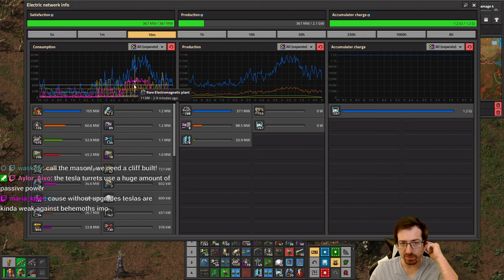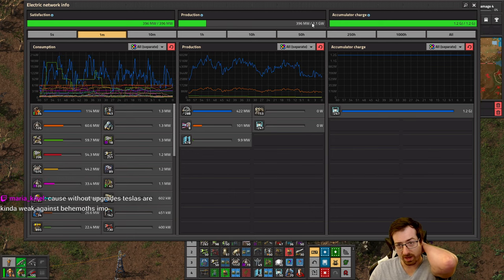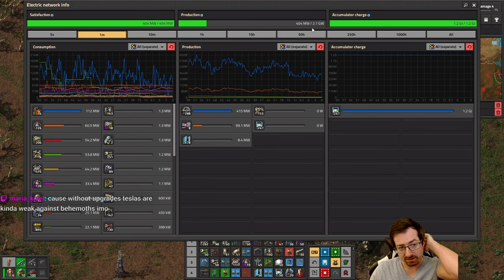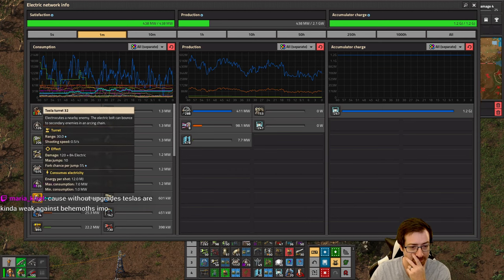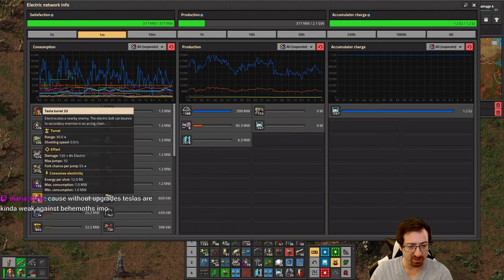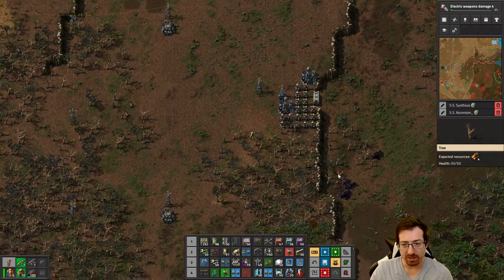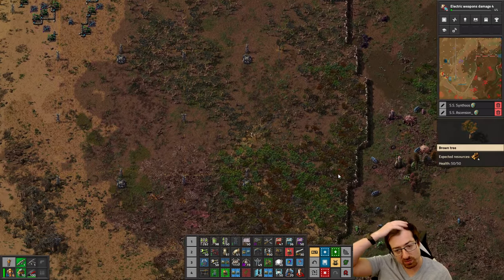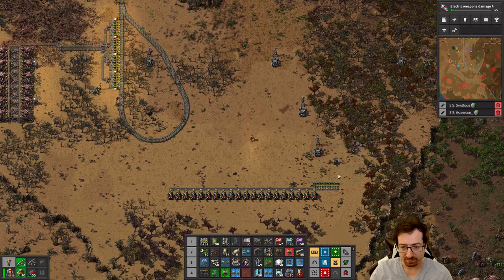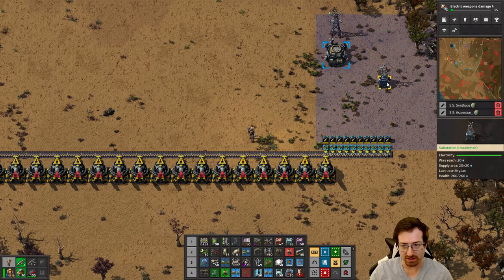Tesla turrets use a huge amount of passive power. Well, good thing I have, like, I don't even know. I think we can actually provide 2.1 gigawatts constant with no issues. I might be wrong, but yeah, they do cost a lot. They're 1 megawatt per turret of a constant draw. But I don't really have to worry about that because we have fusion and fission, all the nuclear. Okay, I think we're ready. Let's turn this thing on.